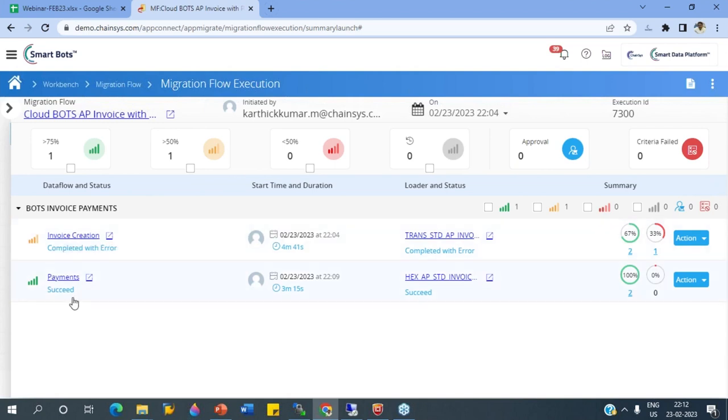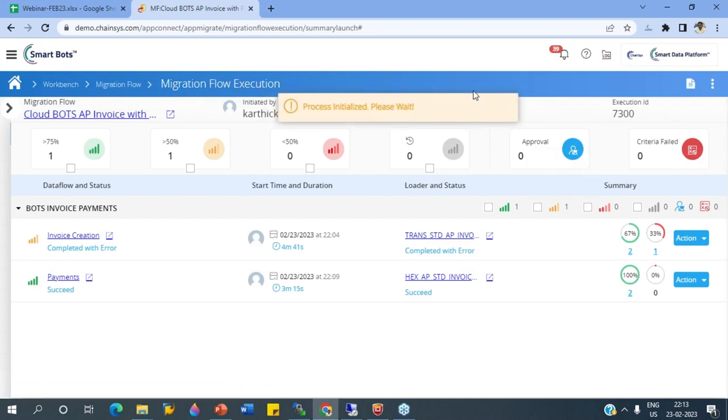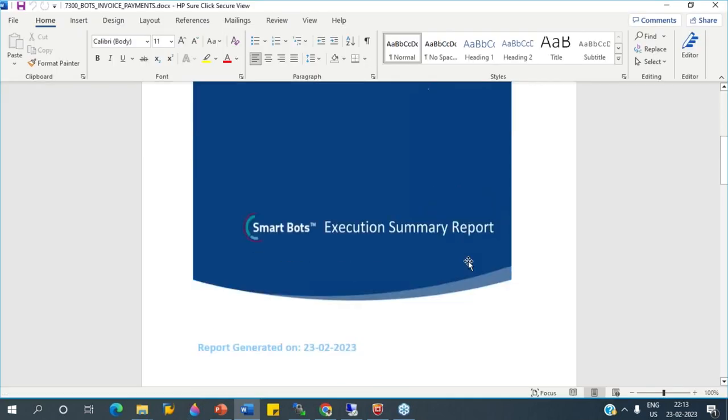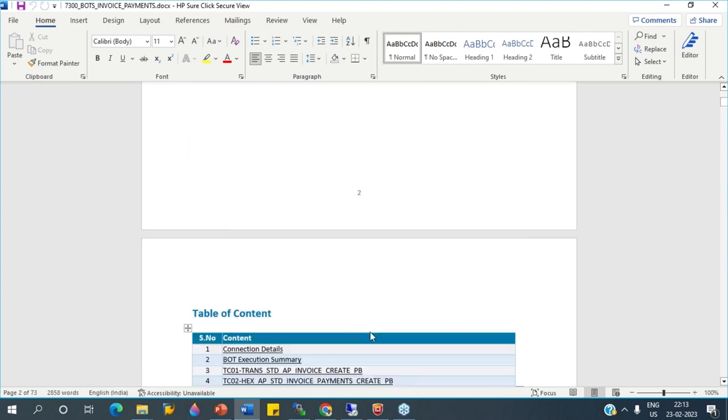It's creating the second payment now — filling the payment method, payment process, searching for the other details, and adding the invoice for the payment. It picked the invoice created from our previous process, fills the discount and amount details, and the payment is created. It then checks the payment process to confirm it has been created in the system. We have now completed the testing of invoice creation and payments. The system is automatically logging out and closing the process.